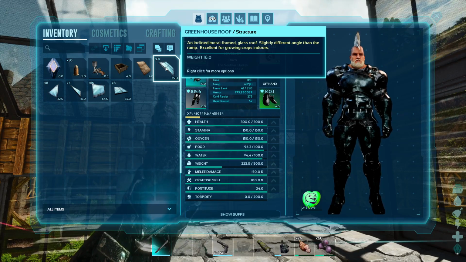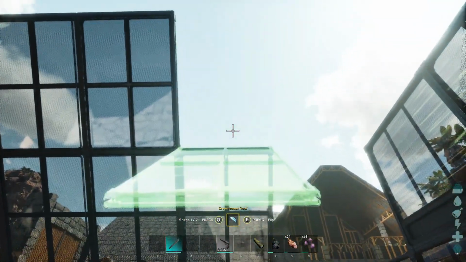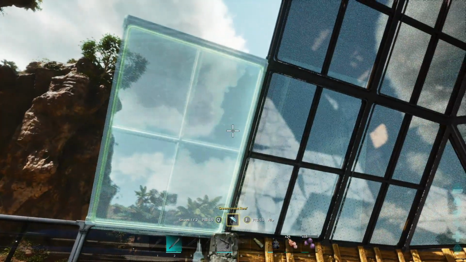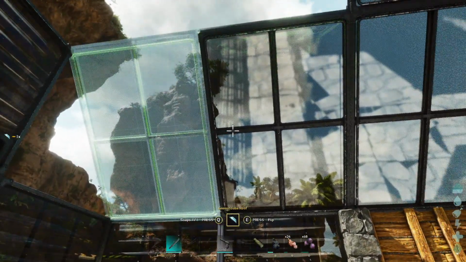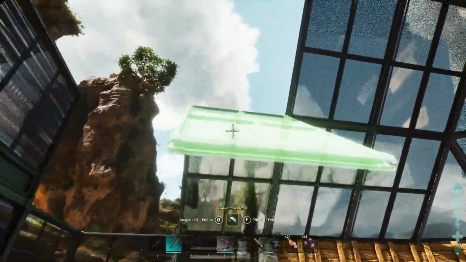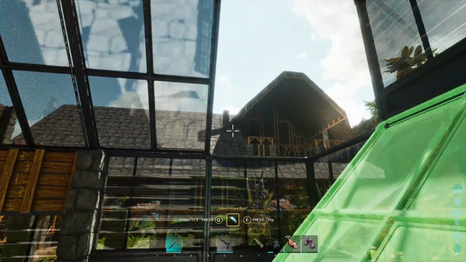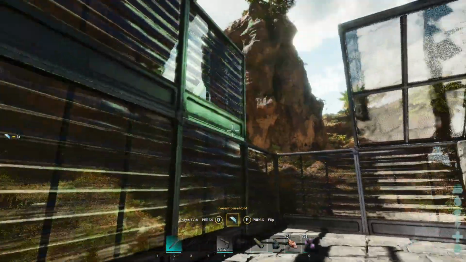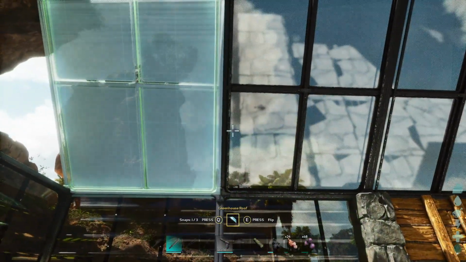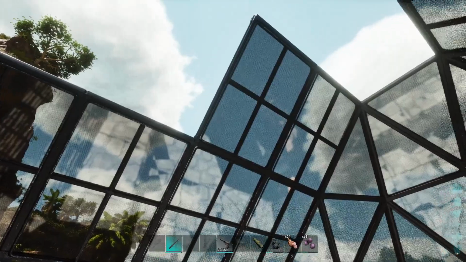And let's see, greenhouse roof. Yeah, we might need to make some more of these. And you know what? Maybe we can make that come across. Well, you know what? Yeah, maybe if this goes straight across here, that might look kind of cool. So that will mean that we do this and this, and then we'll have those there, and we'll have the ceilings here, and we'll have other triangles there. Yeah, let's try that.